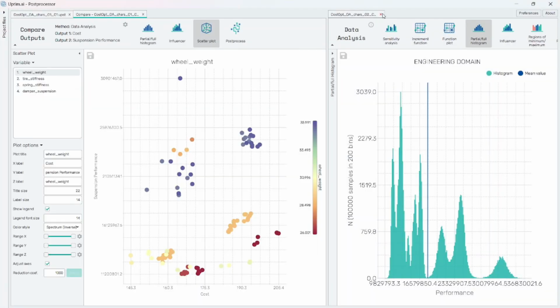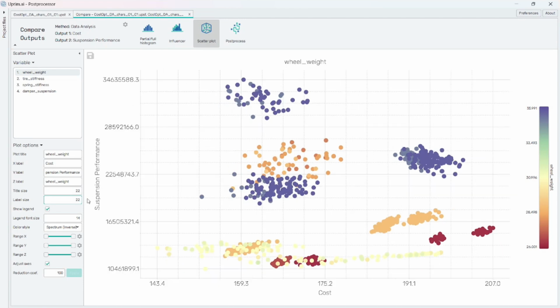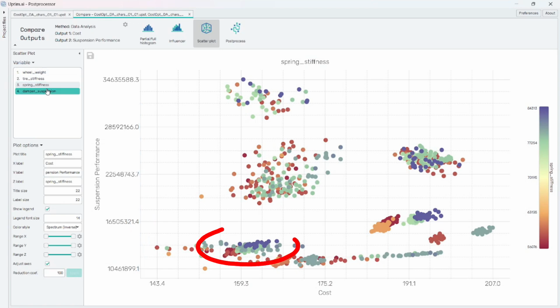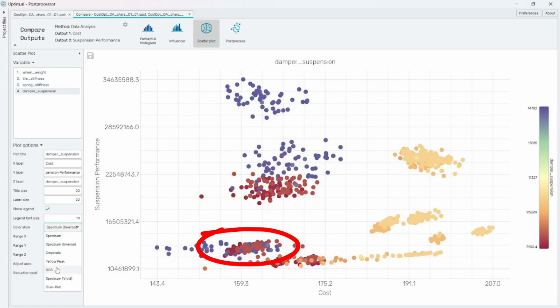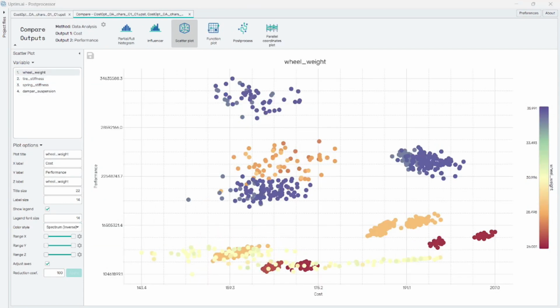This one scatter plot will show us the groupings of each of those discrete variables. On the y-axis, we can see the performance where lower is better as the travel of the tire. And on the bottom, we see the cost. So essentially the points of interest are the ones that have the lowest cost and the best performance. This local cluster of samples forms a stable optimum. This region represents the results of our optimization process. But that still doesn't answer our question, which inputs are the best?